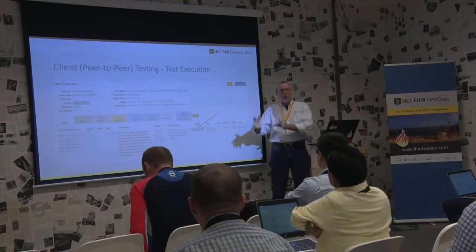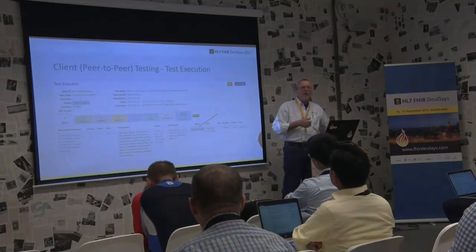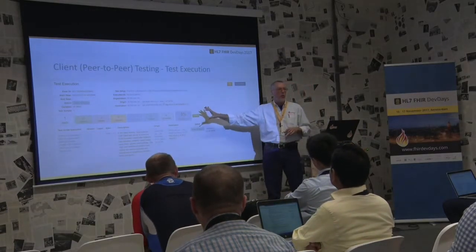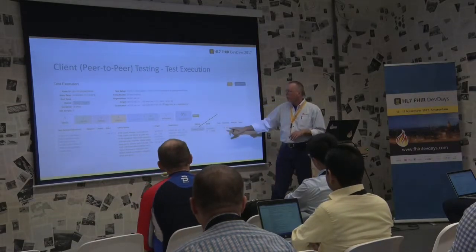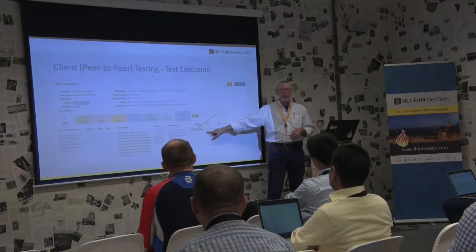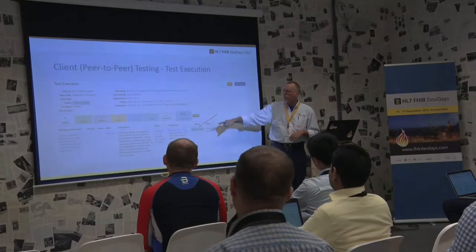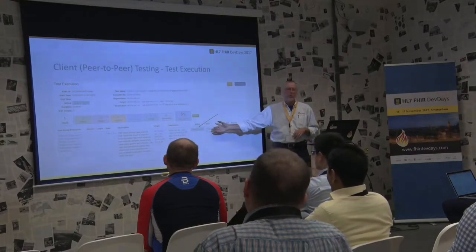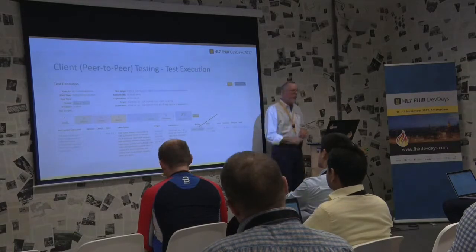So we've assigned a proxy URL to the base URLs of all the servers, and so your client needs to know what that proxy URL is. What Touchstone is going to do is sit here in a waiting for request status. And here we're at the test executions. This is the high-level view, kind of a roll-up of what the test script is. What's more interesting is you can drill down into the test script that's waiting.